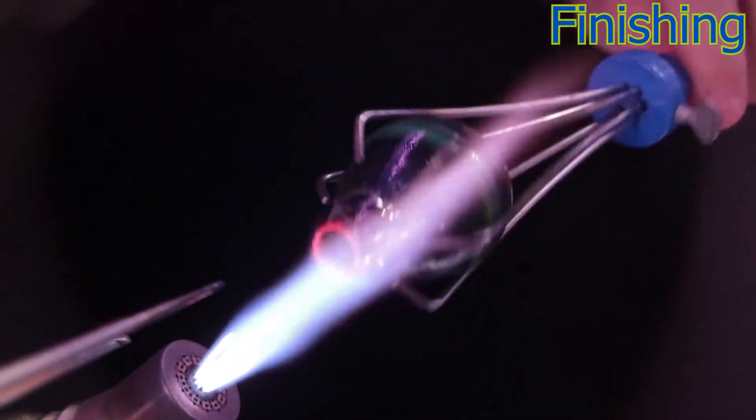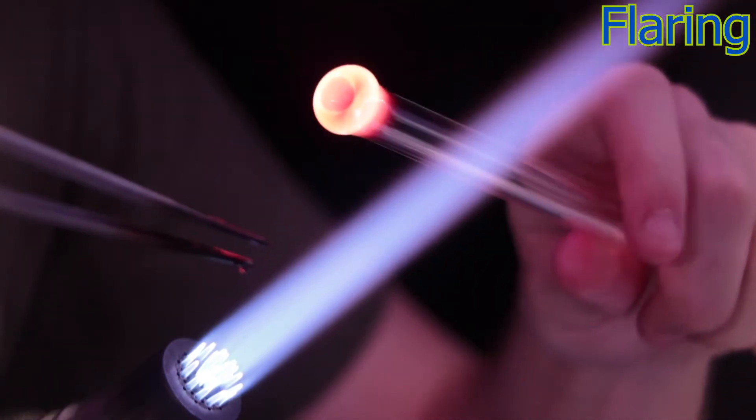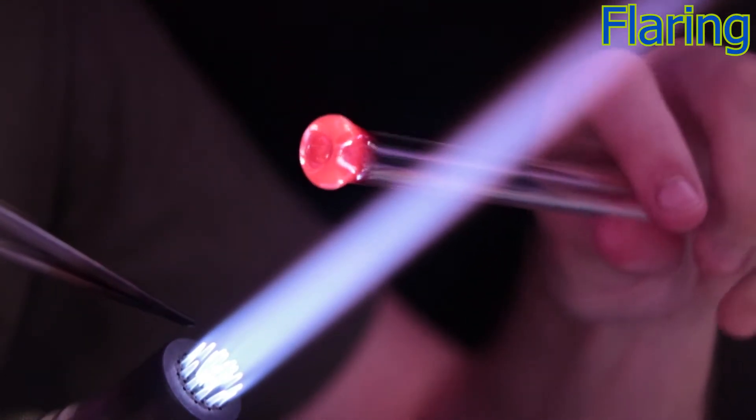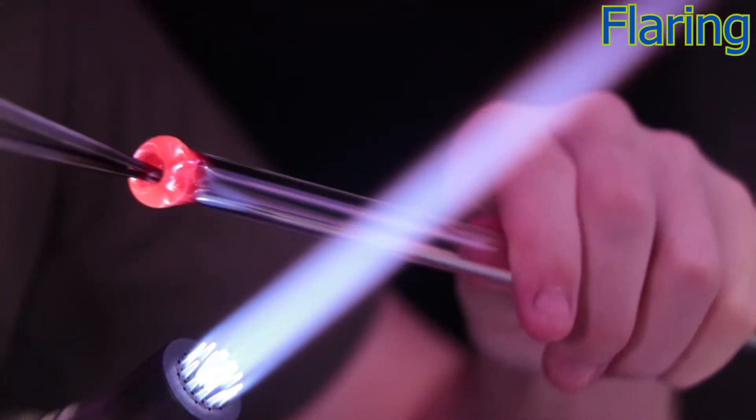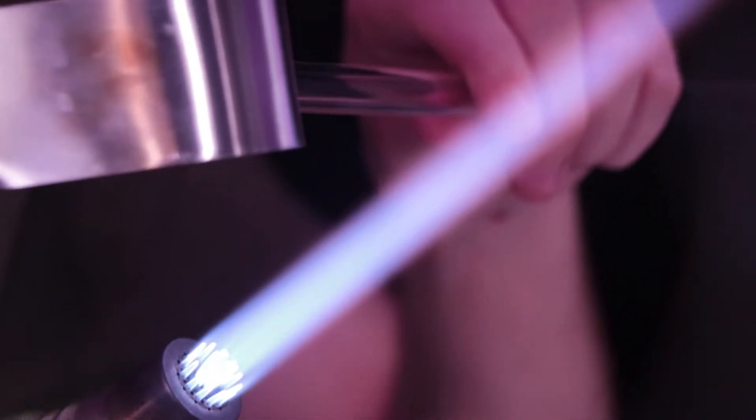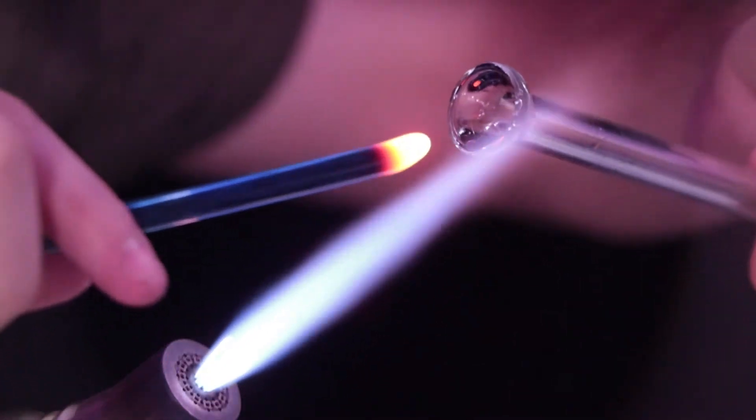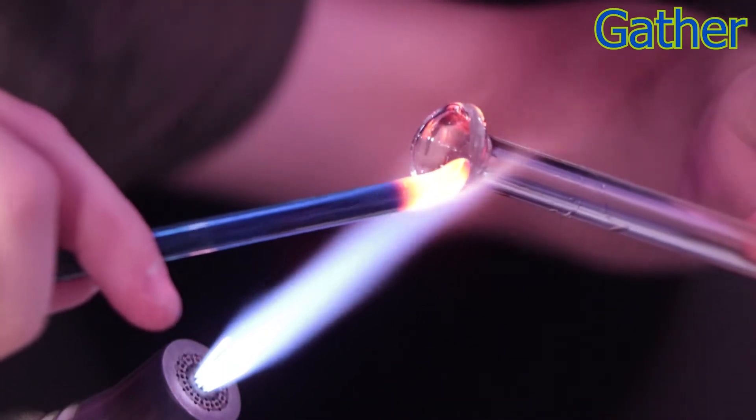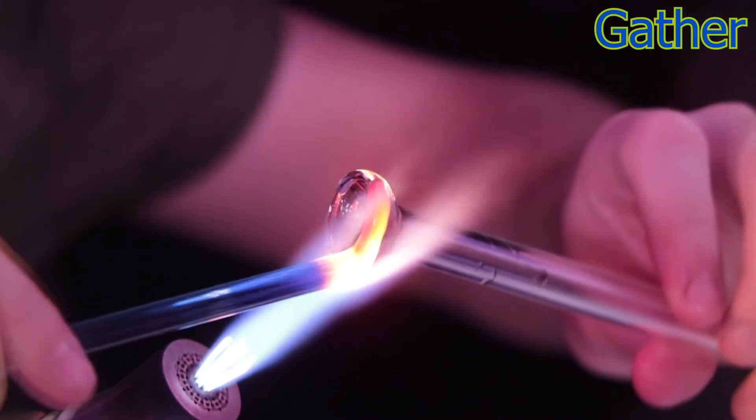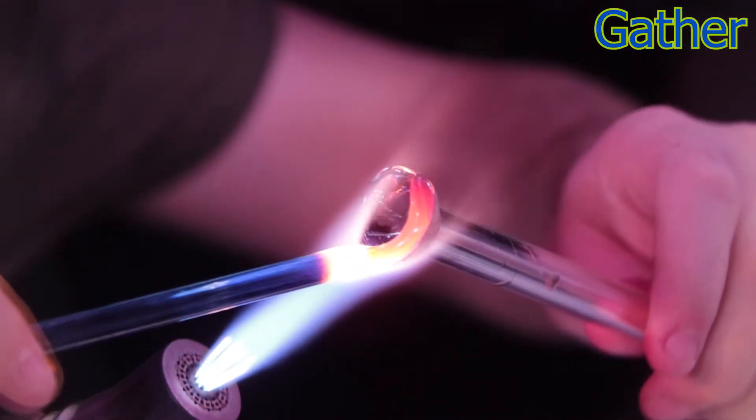Then one more quick demonstration here to show you how to pull out that sphere from the solid color blowout into a tube. And I was thinking before I gather up the color to do the blowout, it might be a good idea to create a little coil pot. So I'll be doing a little bit of that coil pot technique. But if you want to see that in more detail, you should check out the last video I uploaded.